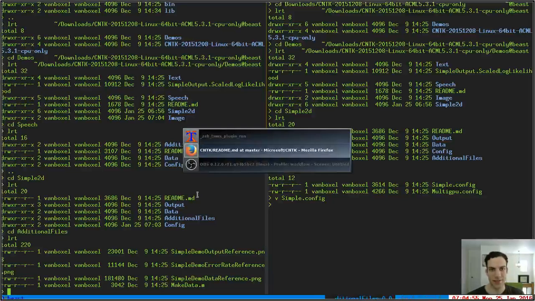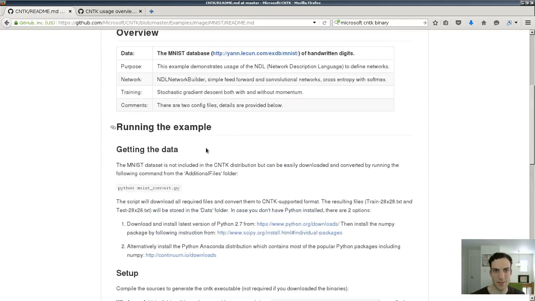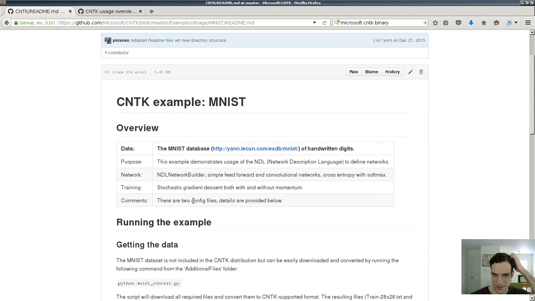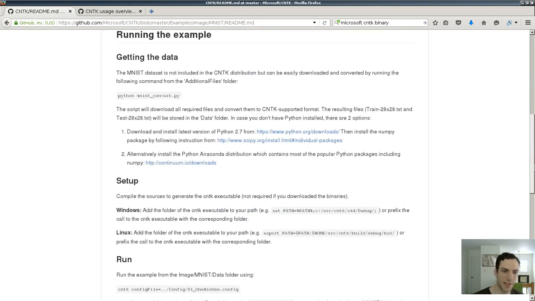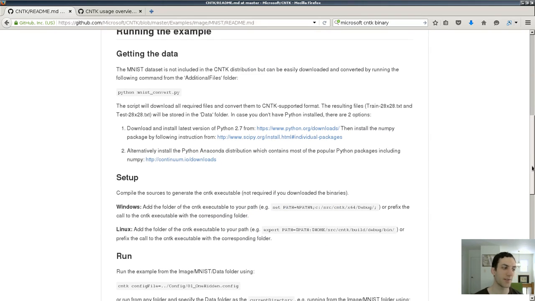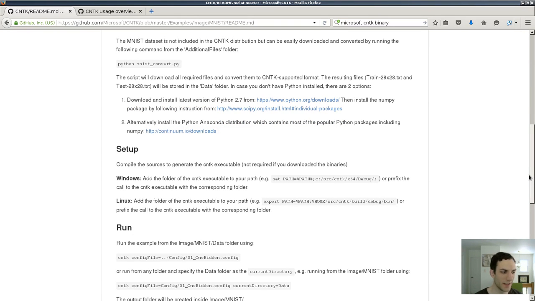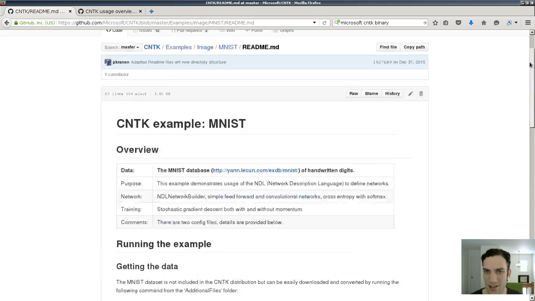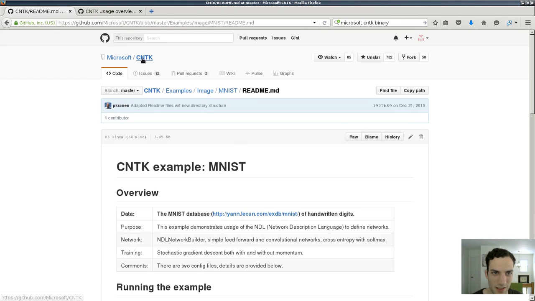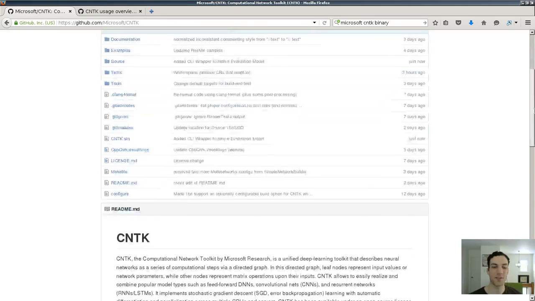All right, because they don't actually seem to have this MNIST convert.py in this particular directory, I'm not going to worry about that right now. Setting up the data and things will take longer than I want to stream for. Even if it's not that bad, it's kind of boring and uninteresting. At least attempting the installation is a little more relevant.